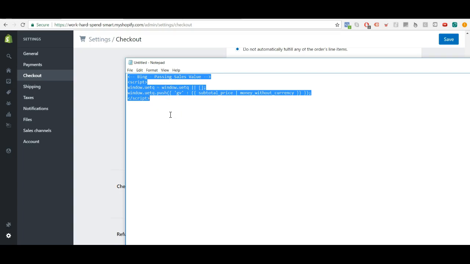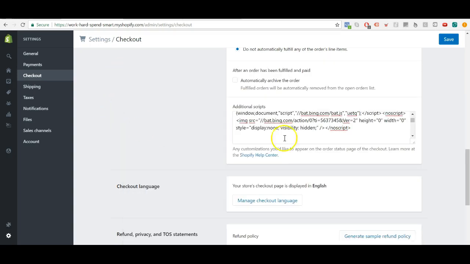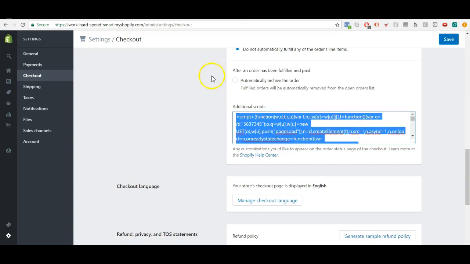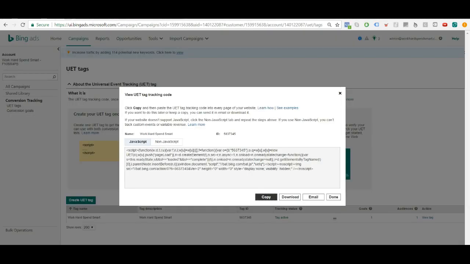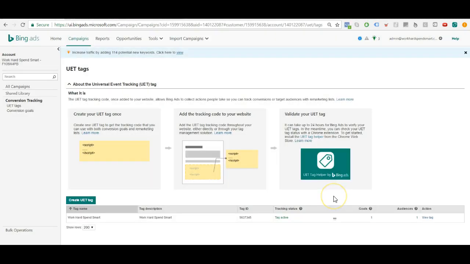If you have any questions, just go to that article and it'll fully help you with conversion tracking. So I got this information from him. You take this code, which is also in the description of this video, and you just paste it right below. And yeah, I already have the code, so I'm just gonna close this. But basically that's what you needed to do on the website.